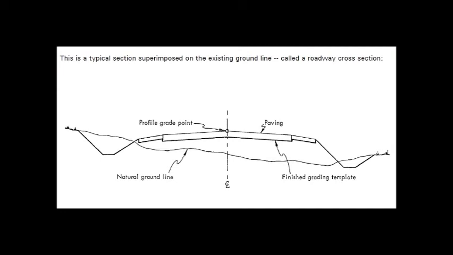Here's the typical cross-section view. Notice how the center line of the road is shown along with the natural ground line and the proposed elevation and grades. By the view at the station, you see that the area around both swales to the side of the road will need to be excavated, while the area below the roadway and sidewalks will need to be built up to the finished grade line.